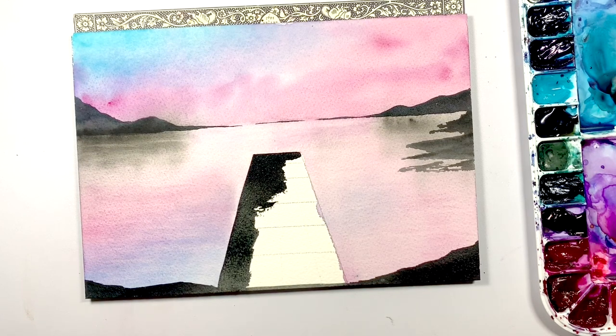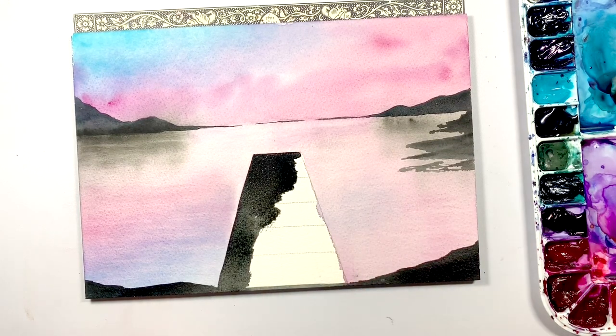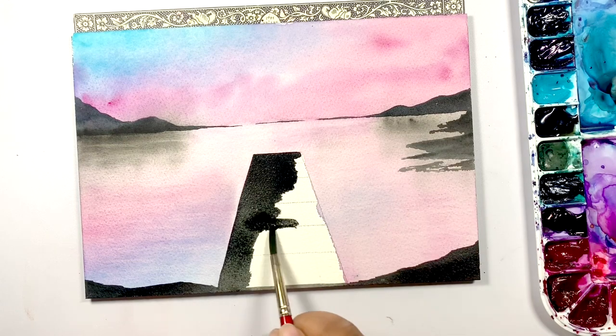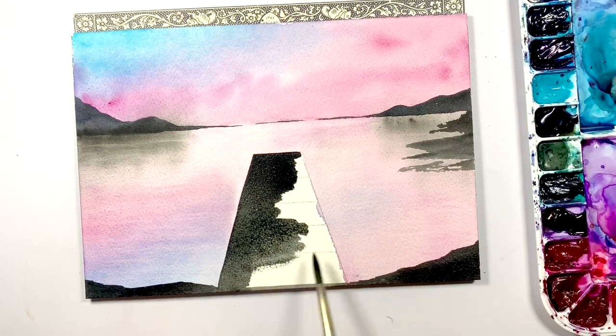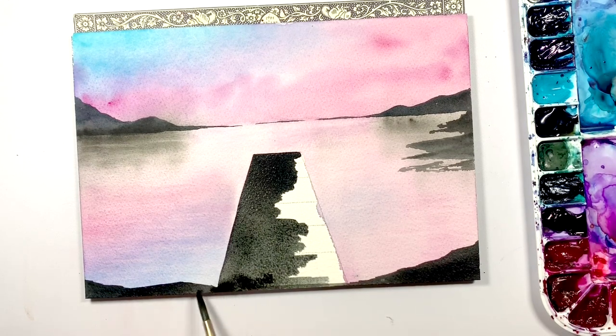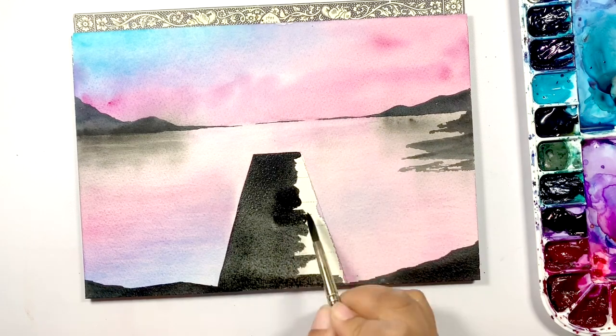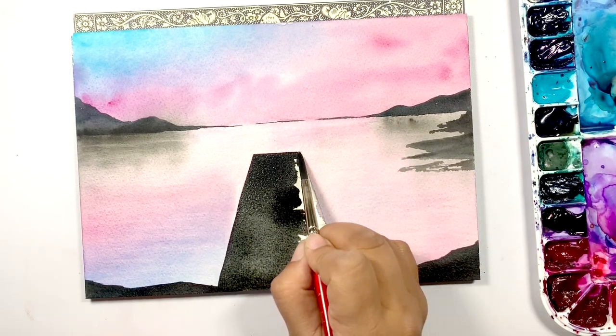Just keep in mind once again that the black is going to dry down. If you look at the shadows in the mountains, they dry down to a softer gray texture, and that's how your dock is going to dry down. It's going to dry down a little bit lighter. So feel free to go in a little bit darker at this stage. Feel free to add splotches of darkness here and there to show a more natural wood texture. We don't want it all just one solid black block here.